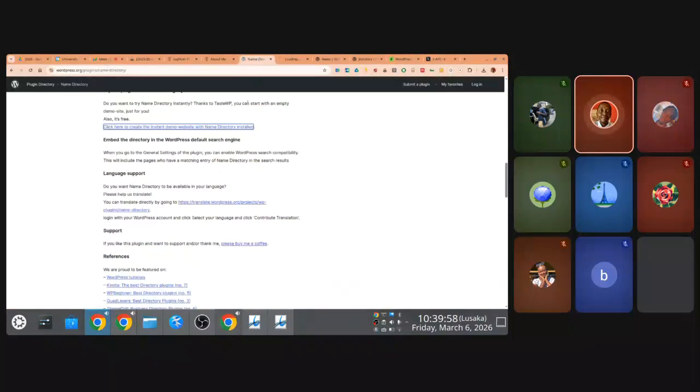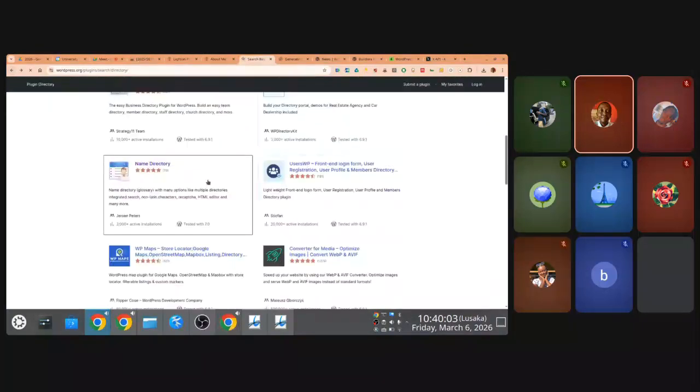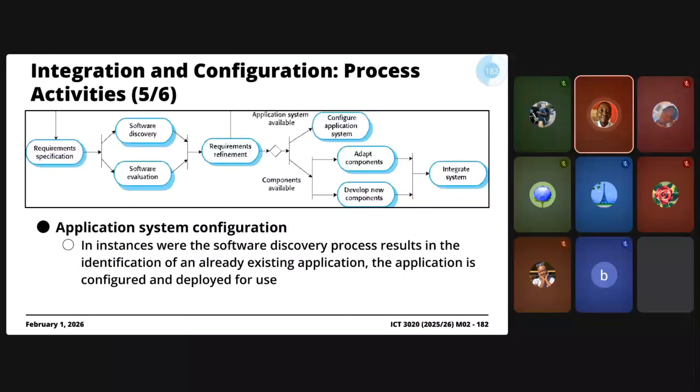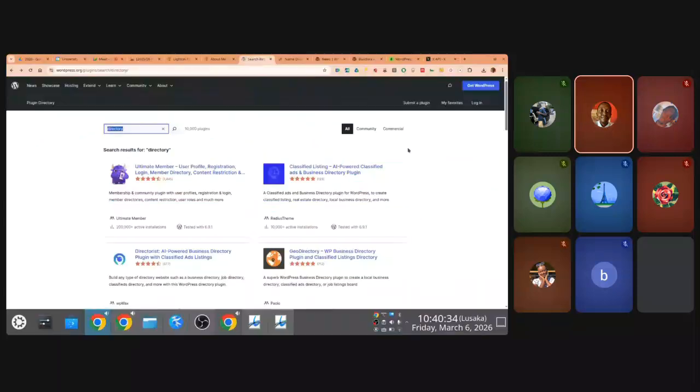Right, so what you'll be doing here when you have a lot of options, like in this particular case, my search has resulted in 10,000 plugins. Out of the 81,000, about 10,000 are associated with my search for a directory. So what I have to do is go through this cycle here, because I'm viewing a plugin as a standalone application that is going to be integrated with my website. So I've got to find potential options. I'll have to evaluate them. I'll have to refine my requirements, and then I integrate the plugin with WordPress, right?